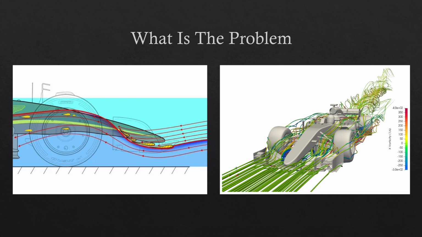The focus of this project was to analyze the airflow over a Formula One front wing design. Aerodynamics play a crucial role in motorsports, and the front wing is one of the most crucial components for generating downforce and managing drag. My goal was to use CFD to simulate real-world conditions and evaluate how the wing performs under airflow. Specifically, I wanted to assess the pressure distribution and airflow characteristics which directly affect downforce and stability at high speeds. By understanding these factors, we can refine the design to improve performance on the track.